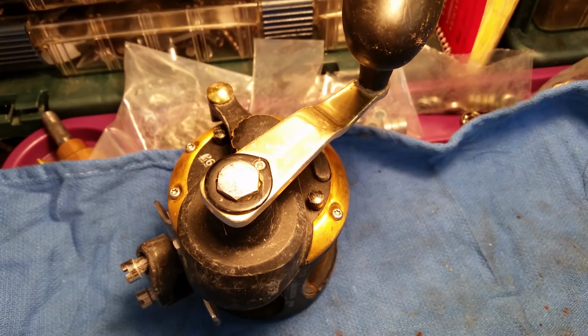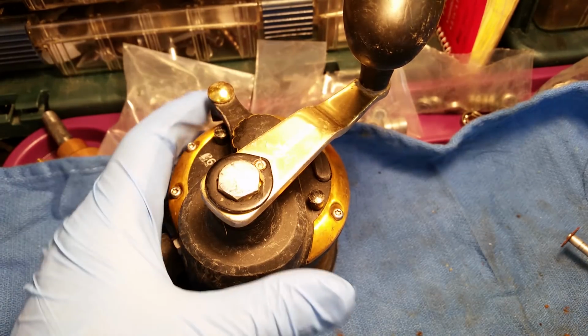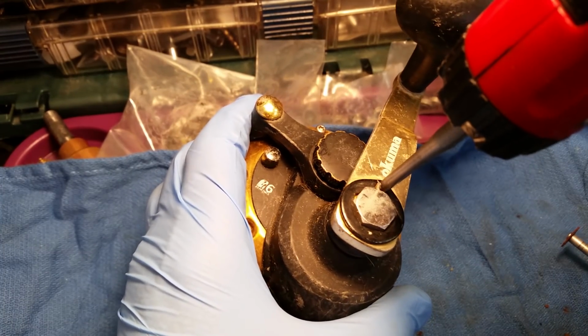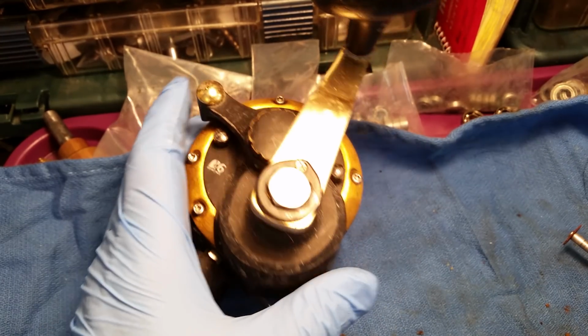Okay, I'm going to try this on the fly, and I'm going to hope it's going to work. But every once in a while, you get these screws that are just really bad. This one was heated up already, and it is not coming out. As a matter of fact, I just really messed it up even more.